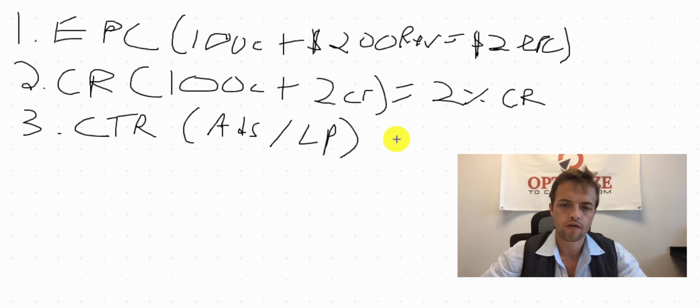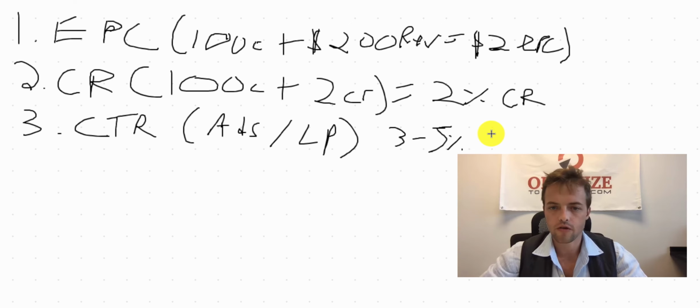So as far as a CTR, a good benchmark for having a very good CTR would be somewhere in the range of 3 to 5% CTR on link clicks from your ad. So this means that if you got 100 people to basically see your ad, you would want 3 to 5 people to be clicking on it in order to have an acceptable CTR. Now, the CTR can definitely be lower than that. A CTR could be even 1% or less than 1%. And in some cases, that's even acceptable as long as the offer EPC is high enough to essentially support that low CTR, okay?